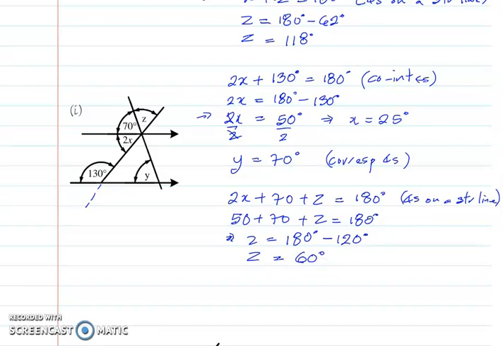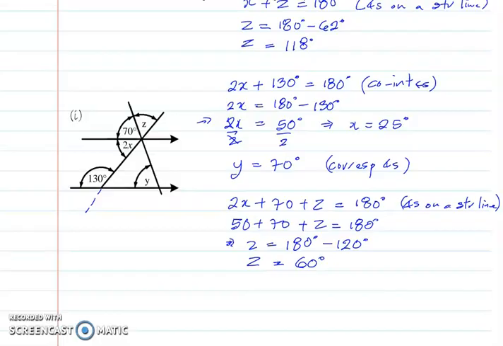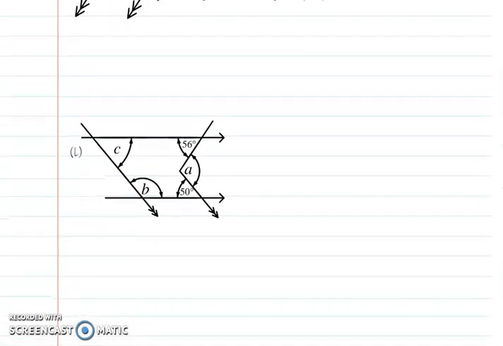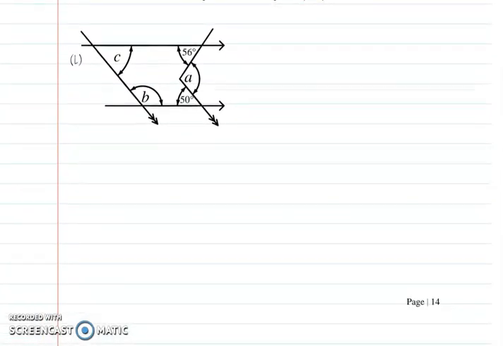All right. Another question I wanted to do, before we say that we're at the end of this topic, I wanted to do this question. Why? Because this is different from the ones we were doing before. So let's have a go at it. We need to find A. Now, if you look carefully, you'll see that in order to find A, I'm going to have to introduce a third parallel line. It wasn't there before, I just introduced it.